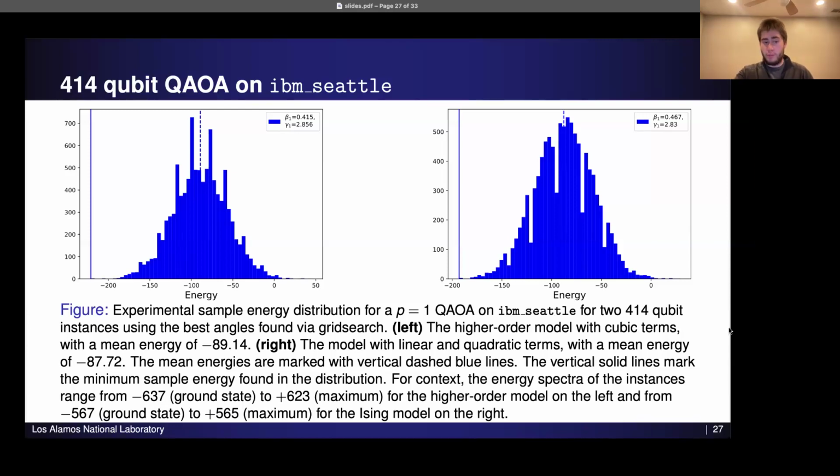And then the other thing that we want to look at is, where's the optimal solution? So this is a much larger problem instance. Previously, the optimal solutions for the 127 qubit instances were at about -200. Now they're at about -600. So we're pretty far away from the optimal solution, which is probably to be expected. And so again, for large hardware, we need lower error rates and higher QAOA rounds.